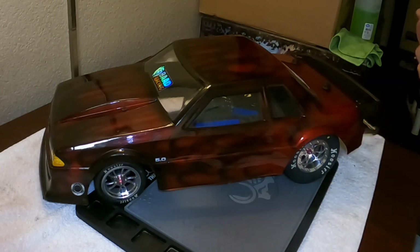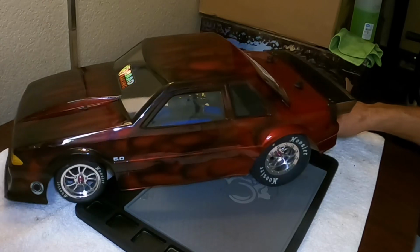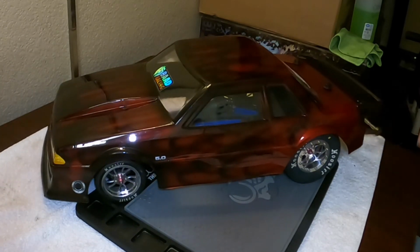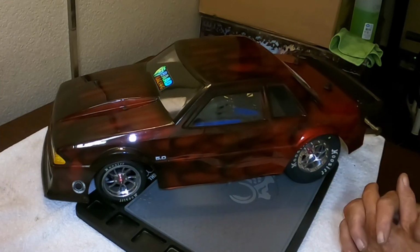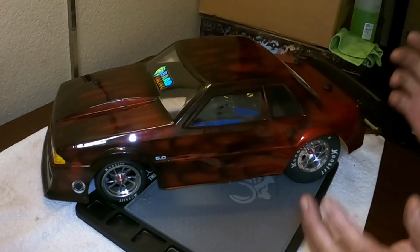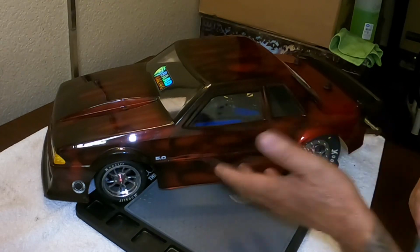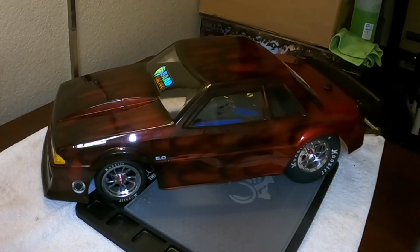And then I do have a lot of Spektrum stuff, but this is a very cool RC as well. A lot of money invested into these things, but it is what it is. Hopefully somebody out there can enjoy this. So $300 on the Mustang because no radio, and $350 on the Nova 2.